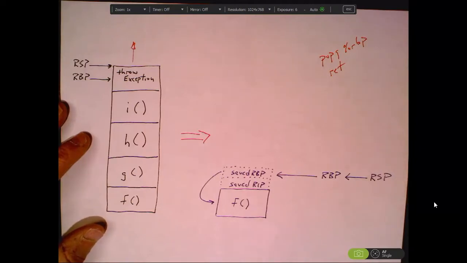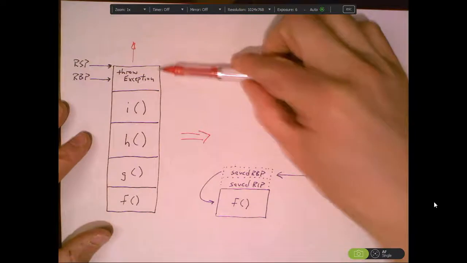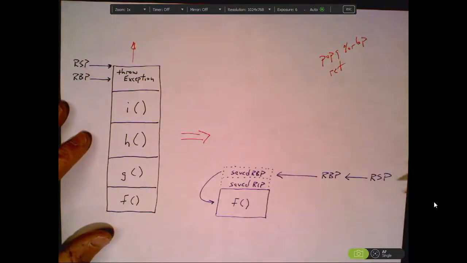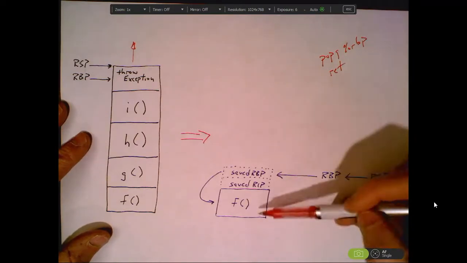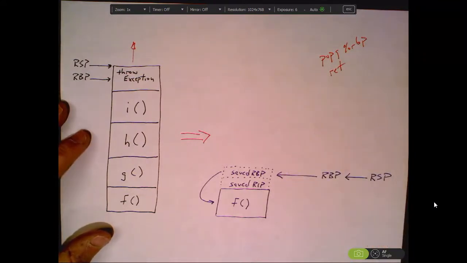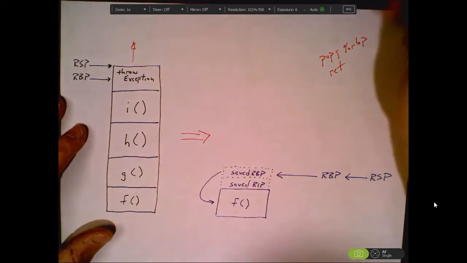So again, the important thing is we move the stack pointer from here to here after we've restored these values, and then we execute a normal return sequence for a function, and we get a pop quad word to restore the frame pointer for F and the return, which restores the instruction pointer for F. And magically then we're back in F as if catch exception had returned again.